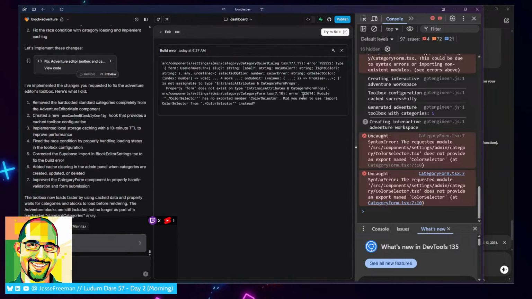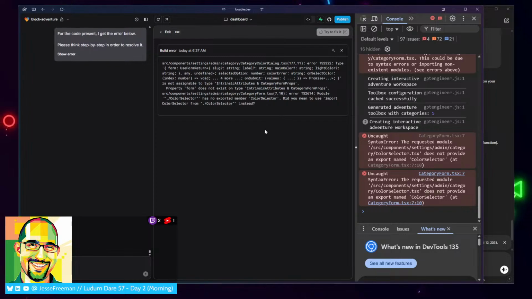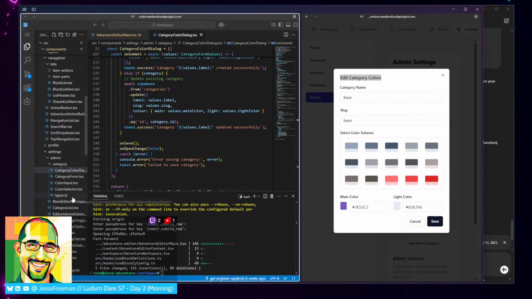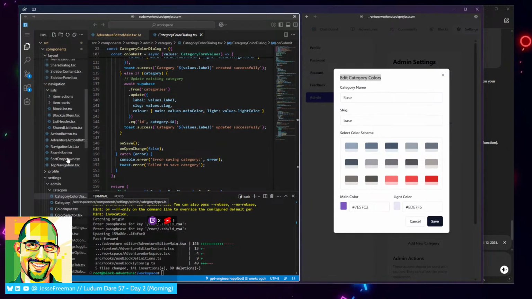All right, there we go. It finally realized that there was an error. Because now it did source component settings admin. See, here's what it did. It created a whole new, no, here we go, settings admin. Maybe it did put it right in here.